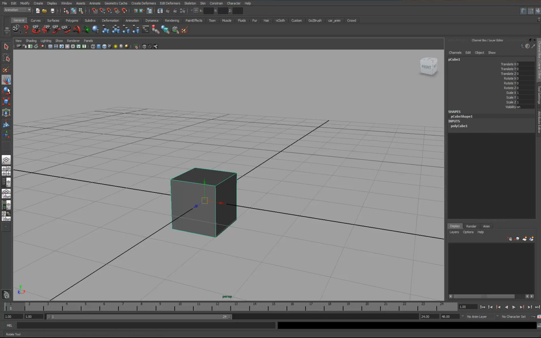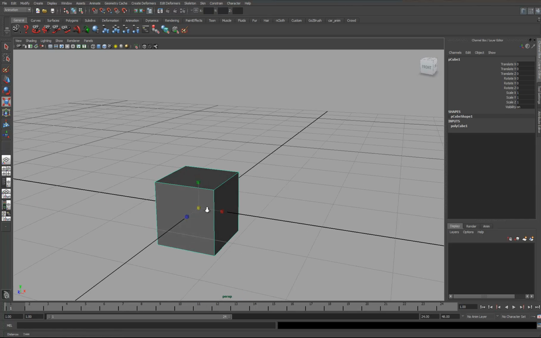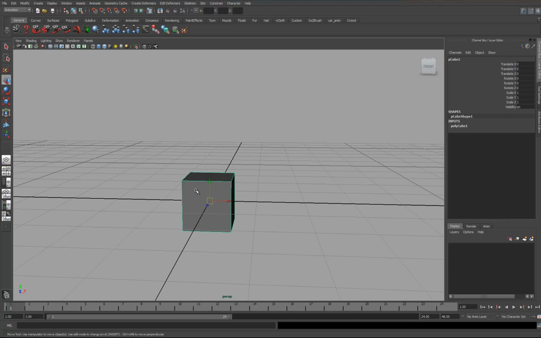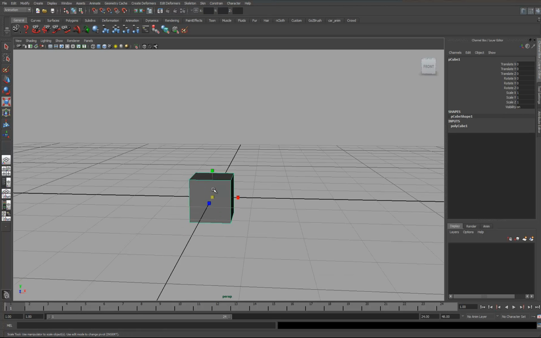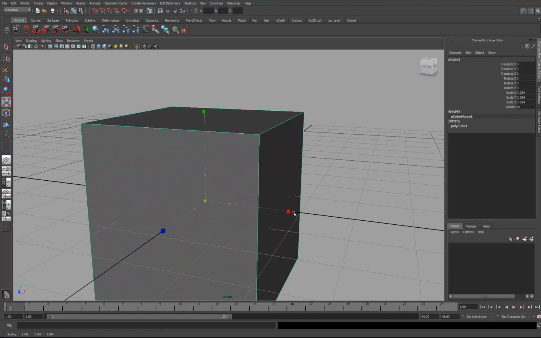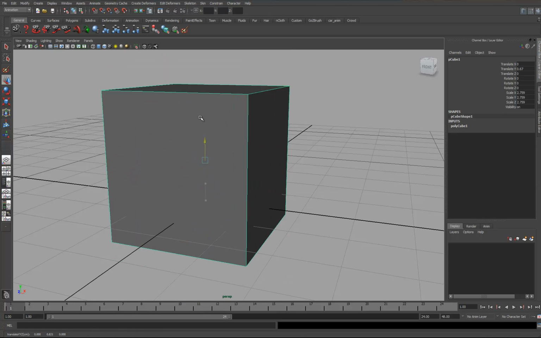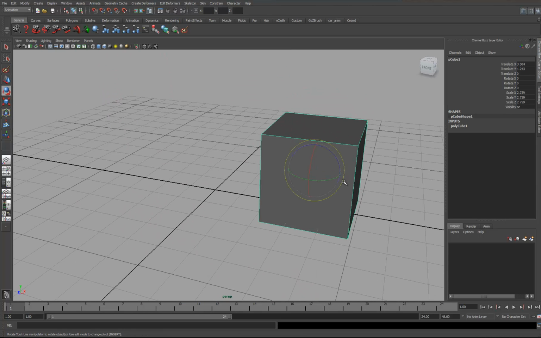So we've got the move tool, the rotate tool, and the scale tool. All of these you can use the shortcuts of W, E, and R. Again, very useful to quickly flick through those, and then you can again grab these handles and do whatever you like.